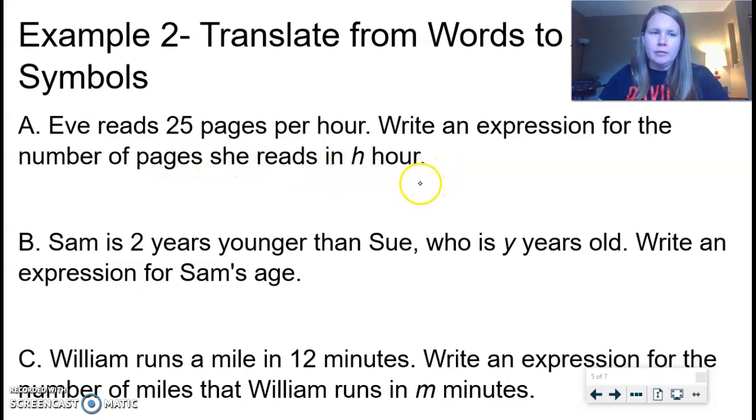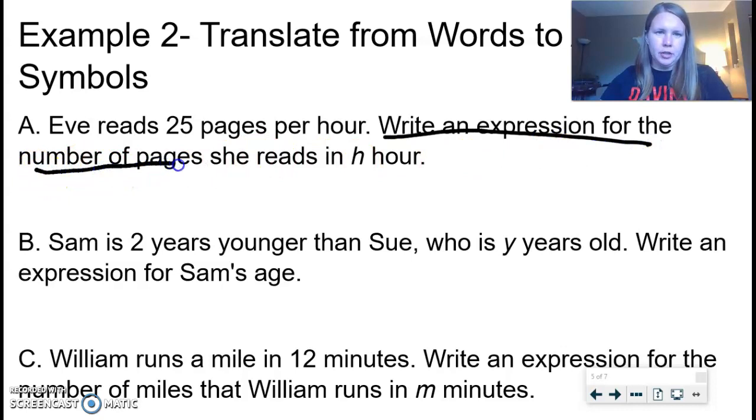So something I like to use when I've got word problems is a thing called POWER math. Each part of POWER stands for a different part of what you need to do to understand the problem. So the first part is you underline what's the actual question. And so the actual question or the directions for us is write an expression for the number of pages she reads. You could continue on with more directions, but you can keep it very direct. O would be then your operation. You want to circle your operation. And the biggest part that is going to tell you the operation is this per hour.